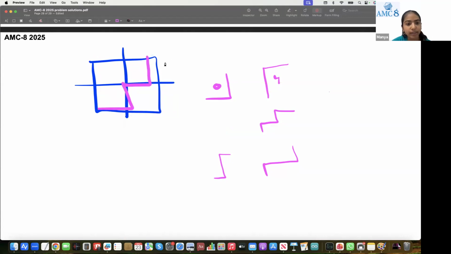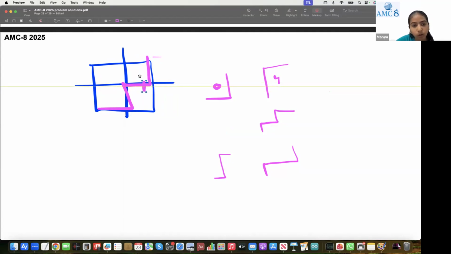So something like this, then we will get that the area of this will be equal to 0, or sorry, the area of this will be equal to 1. This block right over here would be equal to 1. So let me just write 1 over here, or sorry, I'm going to move this 1 over here, and I'll just write 1, okay? The area of this block. This one, on the other hand, will be equal to 3, right? This one will be equal to 3, like this sum. Okay, so that one will be equal to 3.